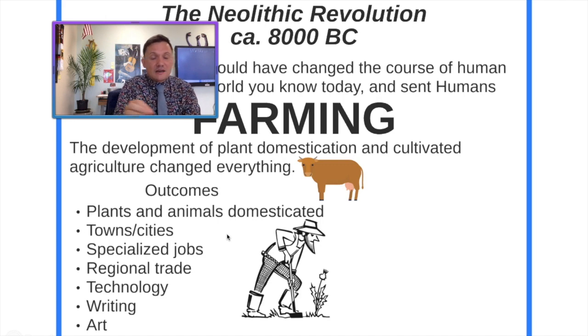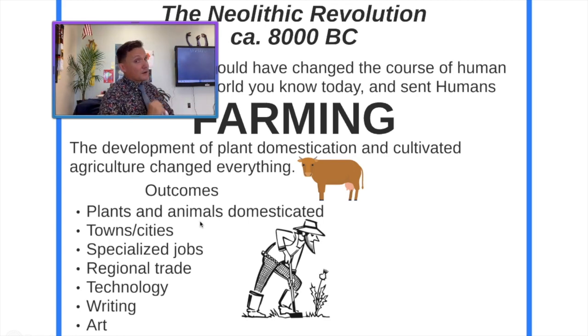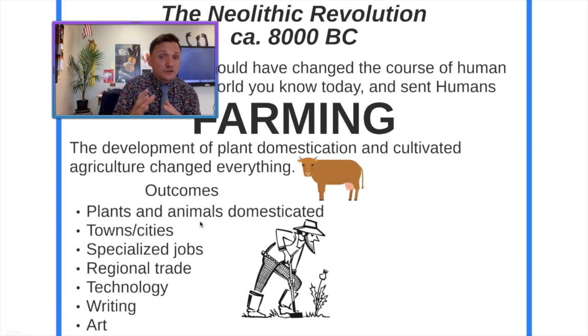So plant and animal domestication is going to lead then to concentration, right? We're going to start seeing less and less Paleolithic hunter-gatherer band-type tribes and people, and they're going to start creating towns and cities, and they're going to start grouping themselves together. Now, next to this towns and cities, I need you to write down one other very, very important concept. This is all due to creating a surplus, all right?